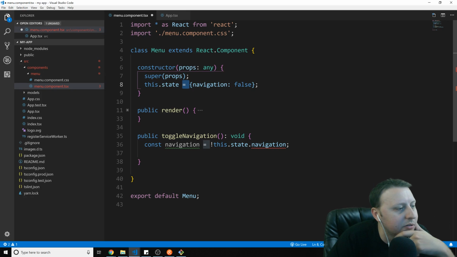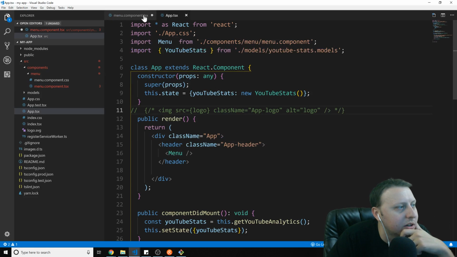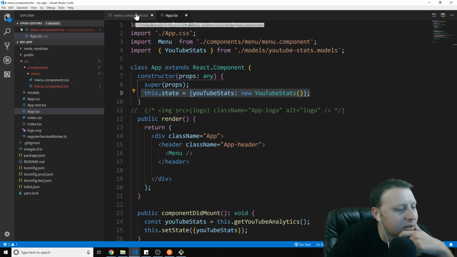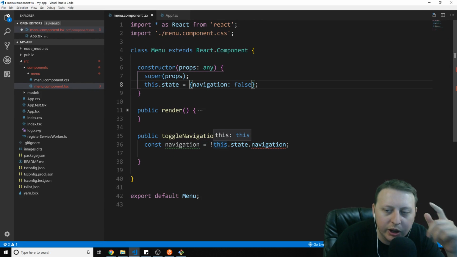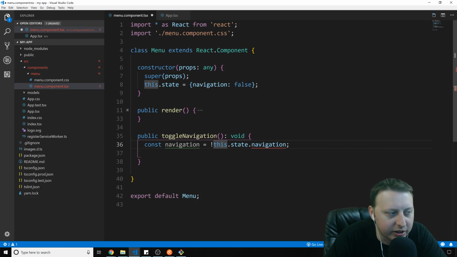You set state. I thought I didn't have to, because here we're setting state. I don't want to update the state. I just want to get the state and set it to navigation.